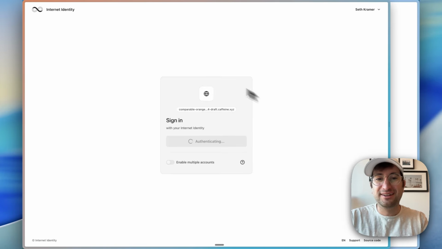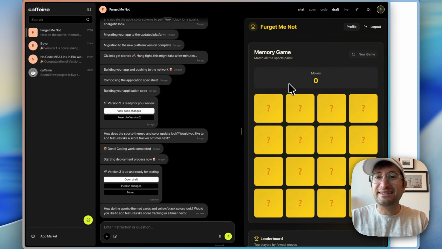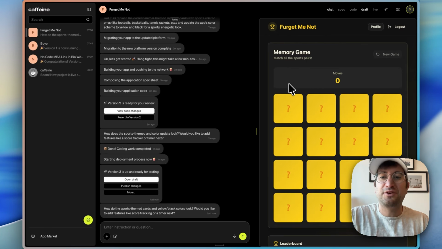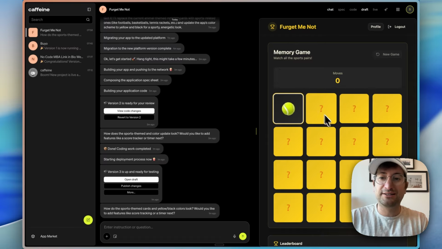So I'll log in so that we can actually play it on the draft. And I like that it has that functionality within the dashboard to log in and come back. That's another thing that I've seen some of these platforms have some issues with, is when you log in on the editor, it causes some issues as opposed to in a new window. So I like that it did that. So it changed the color correctly. And now, yeah, so we've got sports.